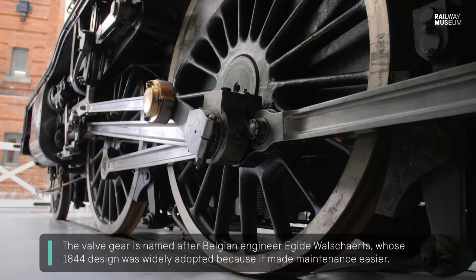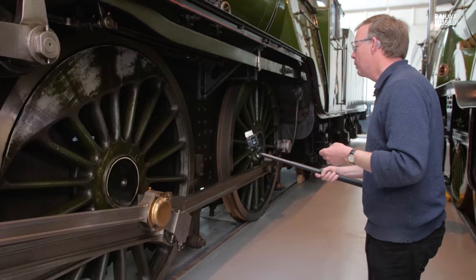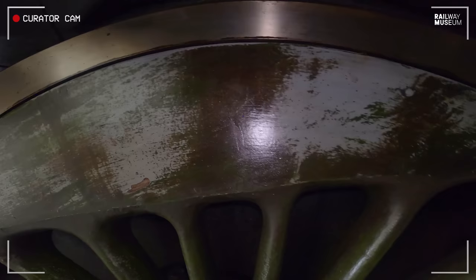That's just something that sets off the Walschaerts valve gear on the Gresley engines. But then the six-foot-two driving wheels enabled these engines to run both at speed and put their power down on the track. On a driving wheel, you've got a crank which is connected to the piston via the connecting rod. But there's this large lump cast integrally into the driving wheel itself — that's a balance weight. It enables the engine to run smoothly, counterbalancing the forces on the driven axle. And then on the rear axle there is a smaller balance weight — still does the same thing, but with not quite so much need to balance the reciprocating forces coming through the motion to the driving axle.